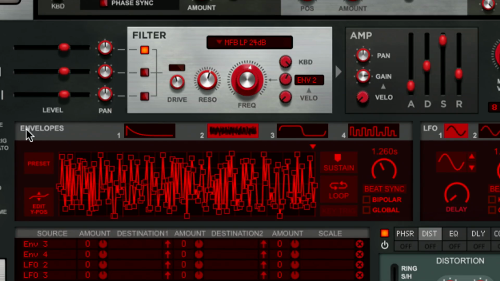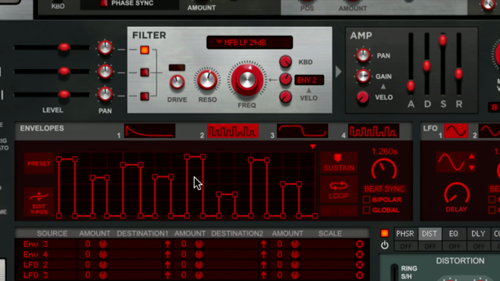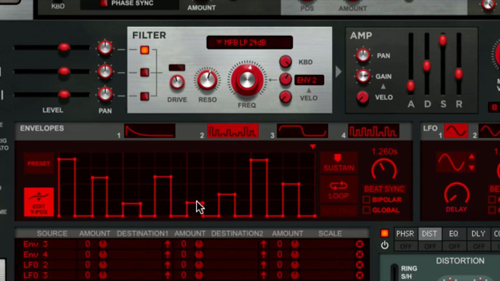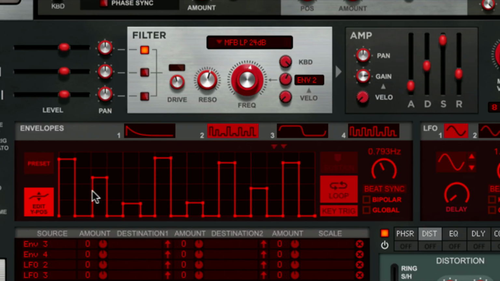points. We also added a mode, so if you have these kind of square wavy things that you might want to sequence things and go like, hey, I'm going to go up and then a bit down and then in the middle, that was actually always tricky to do in these kinds of envelopes. So we added this edit Y-pos mode, which basically means that if 2 points are adjacent, you can just drag them up and down. Right.